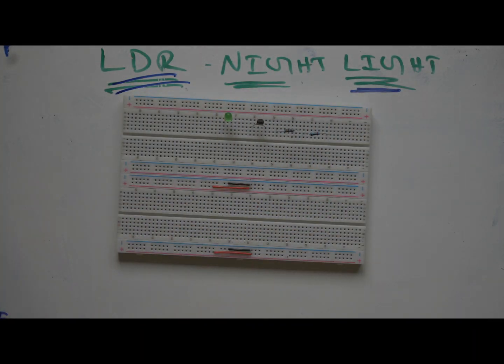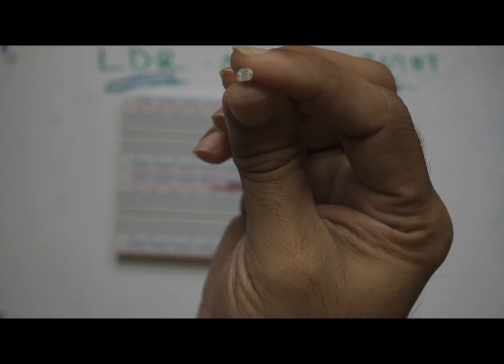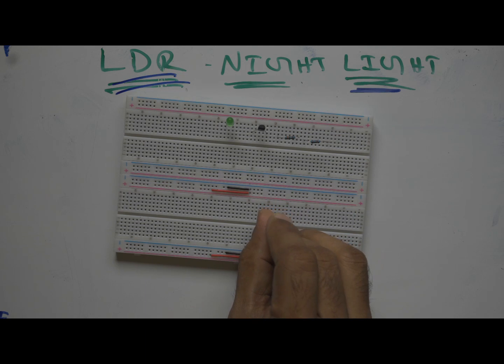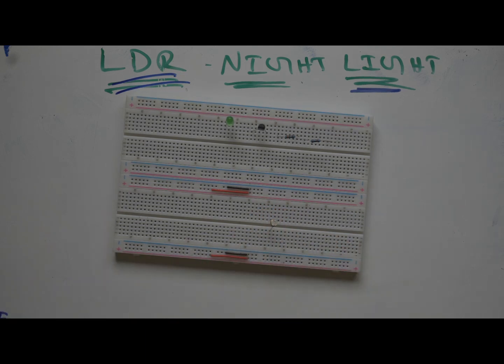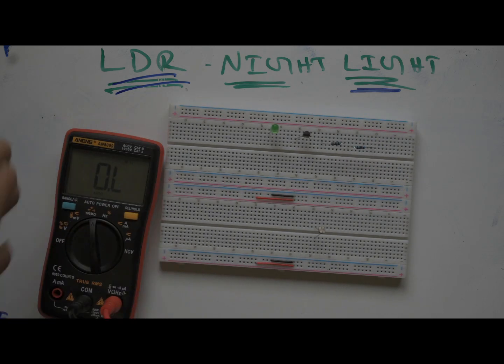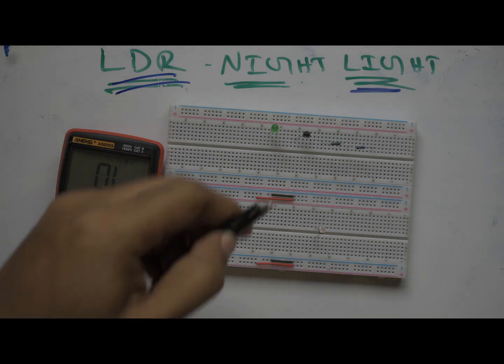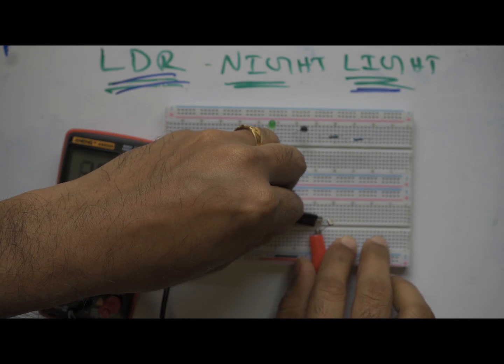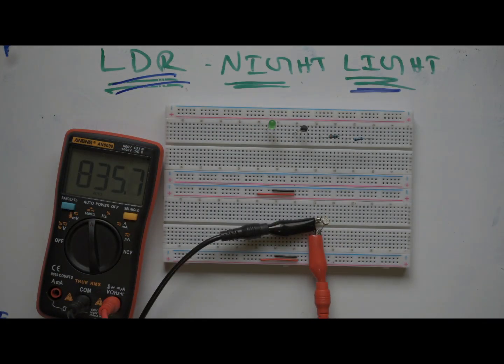So this is our breadboard. Hope you can see the breadboard, and this is our LDR, and I'm going to hook this LDR into the breadboard, and we will flick our multimeter to ohms in automatic mode, and then we will connect the two leads of the LDR. You can connect any lead. It is a resistor, it doesn't have polarity. And once I connect, I'll show you the resistance.